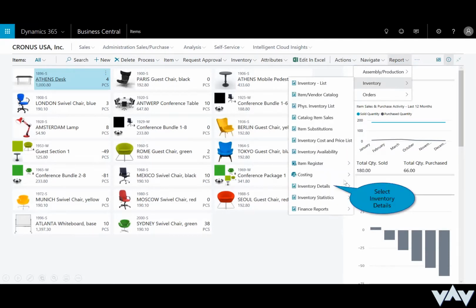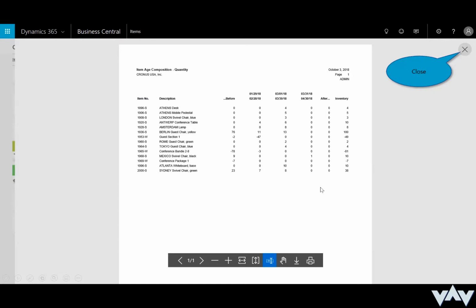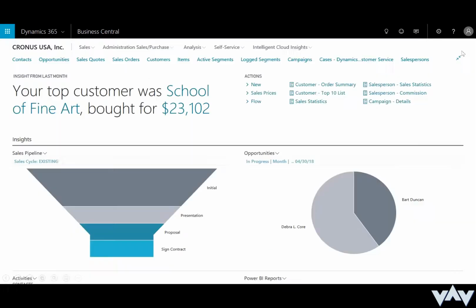So again, I could come into here, I could look at some of the details. Again, this might be more so I can see where the items are sold. This creates another opportunity for me to meet with the sales team to see how much inventory we have in stock. Maybe create a strategy on how do we sell items that might be old in inventory that we've had here before the year. So maybe these Sydney chairs, these green chairs weren't selling very much, but maybe we can come up with a creative way to get rid of those out of inventory.